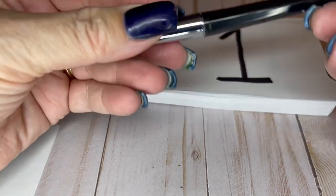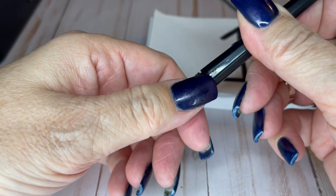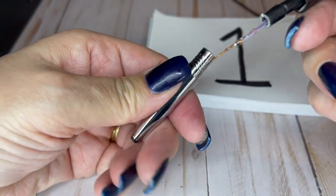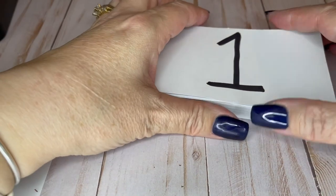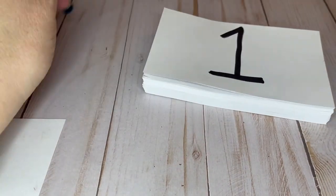You guys aren't even going to believe this. Remember I kept saying my probe is doing something weird, it's broken? The plastic is snapped and the probe doesn't even stick out anymore. So I got a warranty — thank goodness — against anything. Hopefully that will get here quickly and we'll have it to use. I am unintentionally rough on things; I don't mean to be.